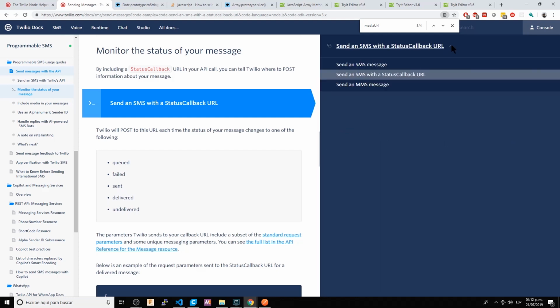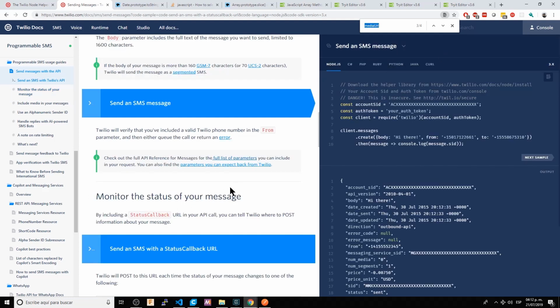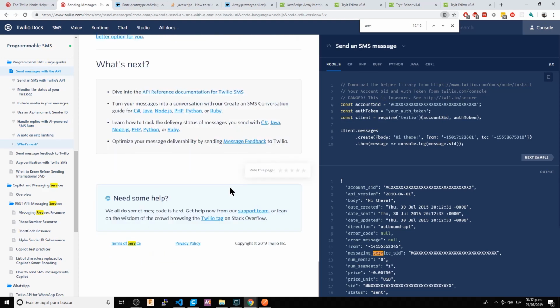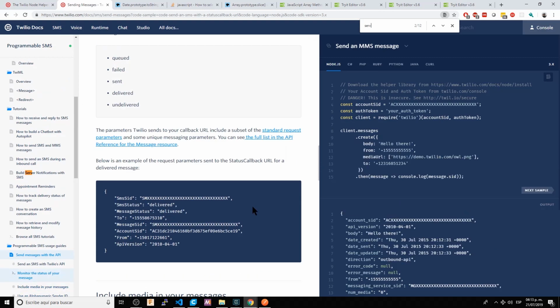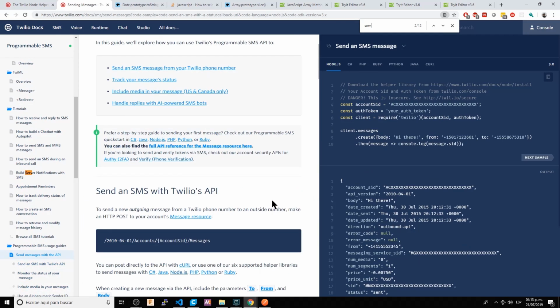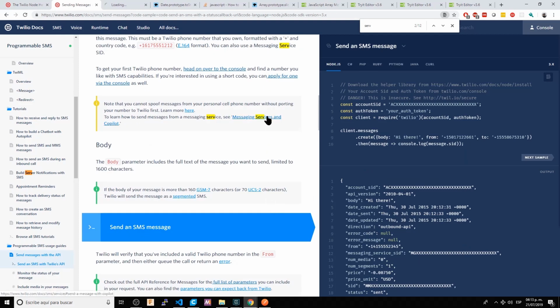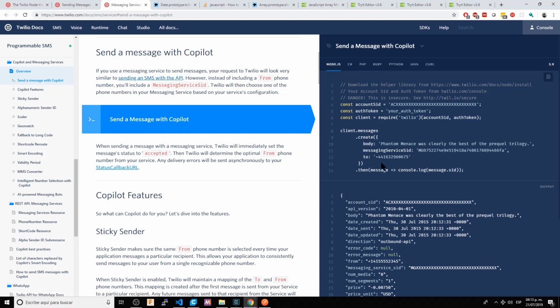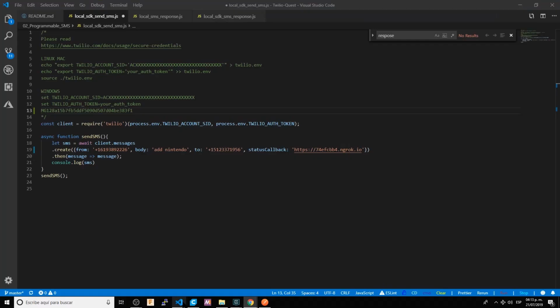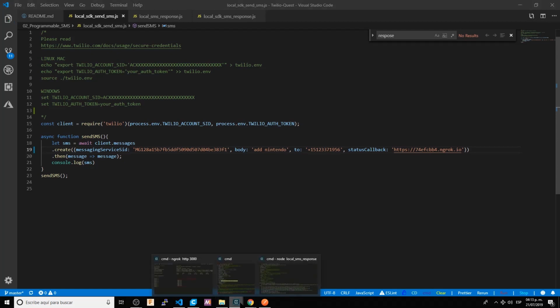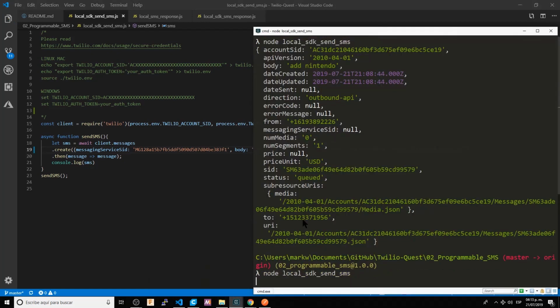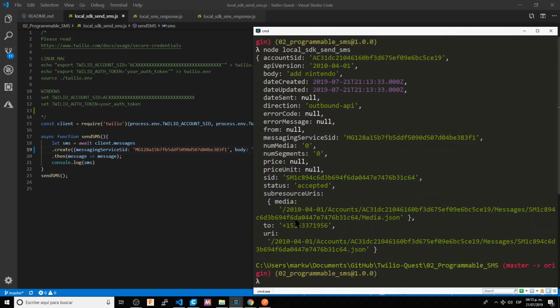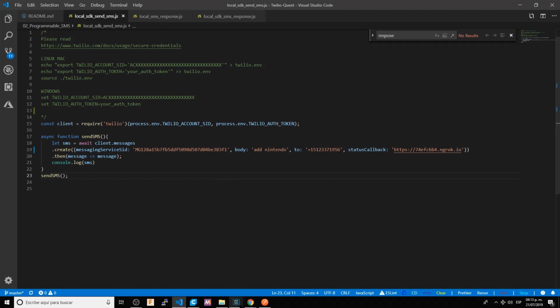And here, if you send a message using a messaging service, it's actually very simple. Instead of providing a from number, you will add your messaging service SID. So again, we are removing from and changing that to our messaging service SID. So let's send our message. Sent. As simple as that. So that's how we completed it.